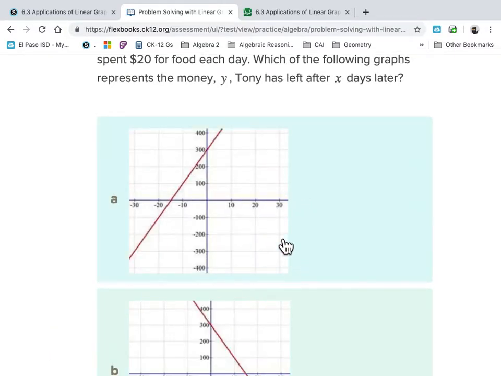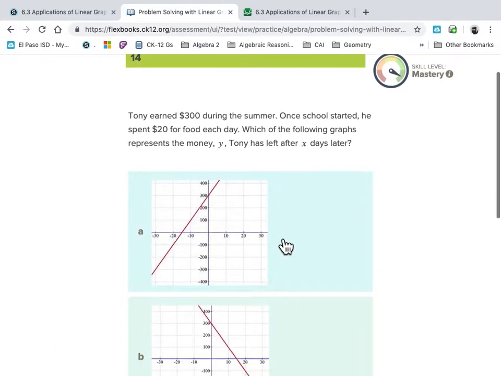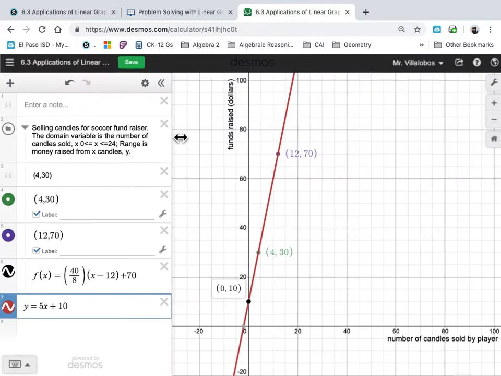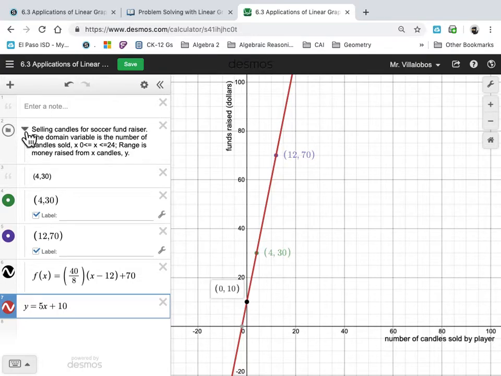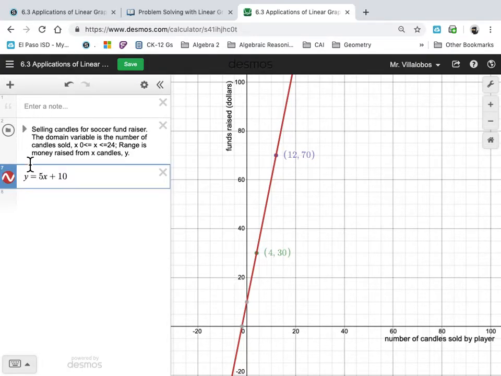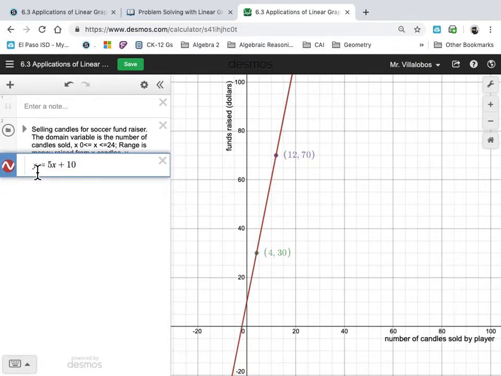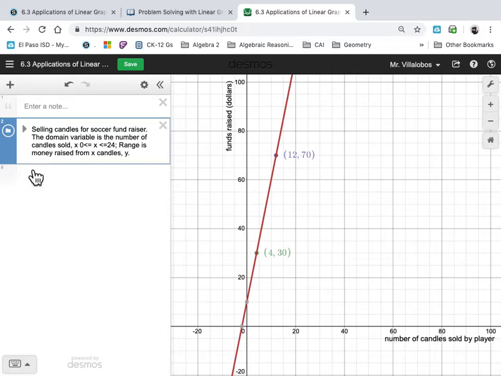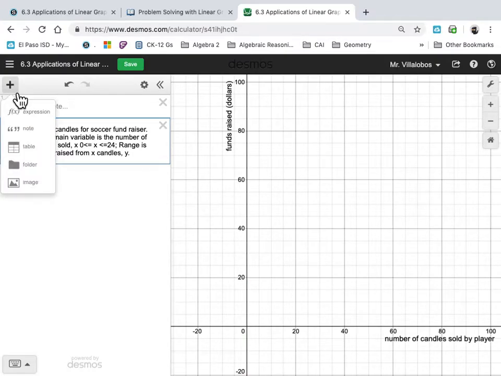Next, this is just a check. Now this is $300 during the summer. Oh, I've got to go back and put this away. So to put this away, close the folder, and this is not there, so click it and drag it to the right and up. You notice it had a little bar there, vertical, if you're new to this. I can now turn it off, and I can make a new folder for my new problem.